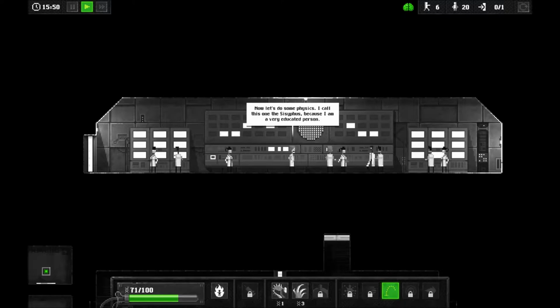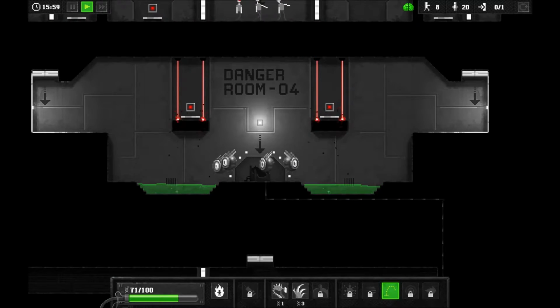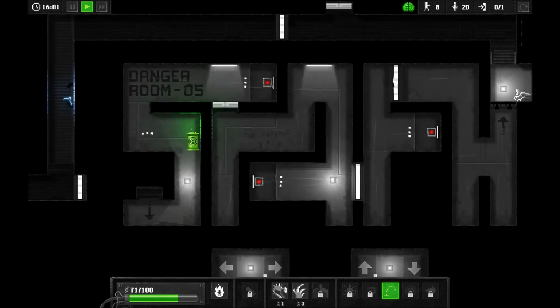Now let's do some physics. I call this one the Sisyphus because I am a... What? Bring remaining test subjects to Danger Room 5. What, it's not done? Oh no, we did it. Okay. Whoa, what?